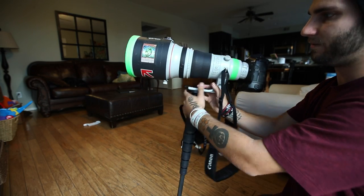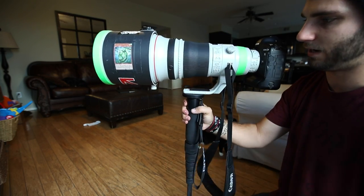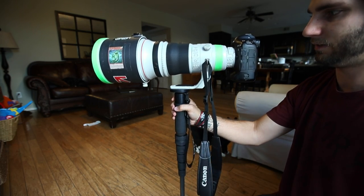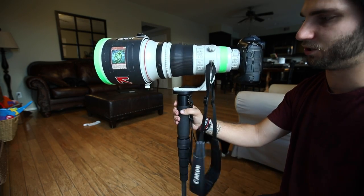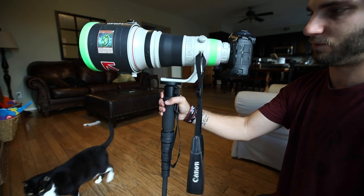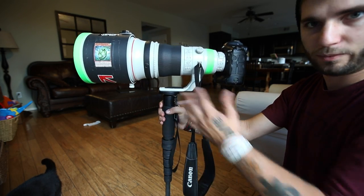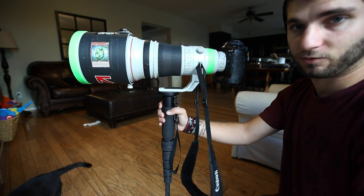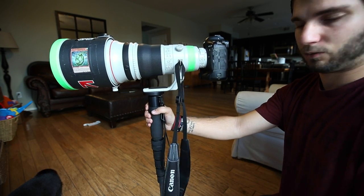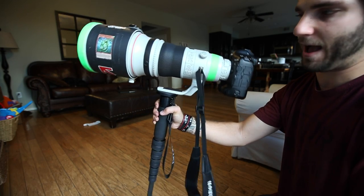It's a little bit awkward when you have this rig and you're carrying it. When I hold it up, I'm not even forcing it to go back — I'm just lifting it up, and right away it just falls back. I'm not pulling it back; I'm trying to hold it straight up. If you own this rig or rent it, try it yourself with the original lens foot. I'm just lifting it up with one hand, and the weight just falls back.